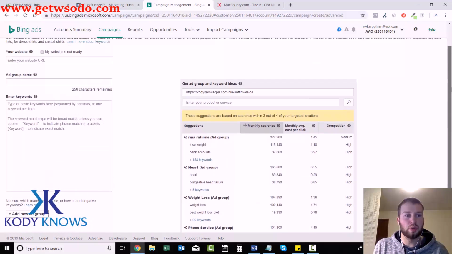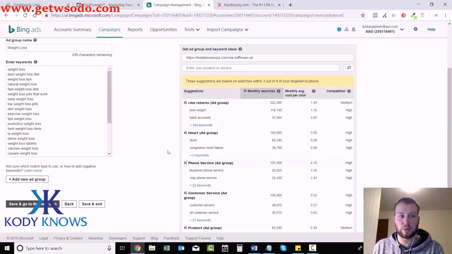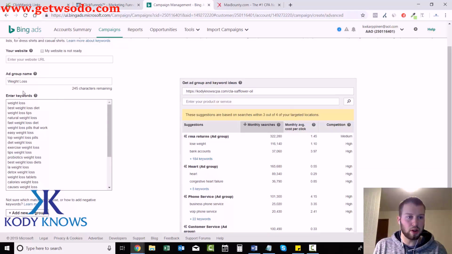One thing I like to do with the Bing keyword planner is have this weight loss be its whole separate ad group. When you click those arrows, it brings it right over here. Ad group name, weight loss. Now, I like to put Bing Sug, which just stands for Bing Suggested.